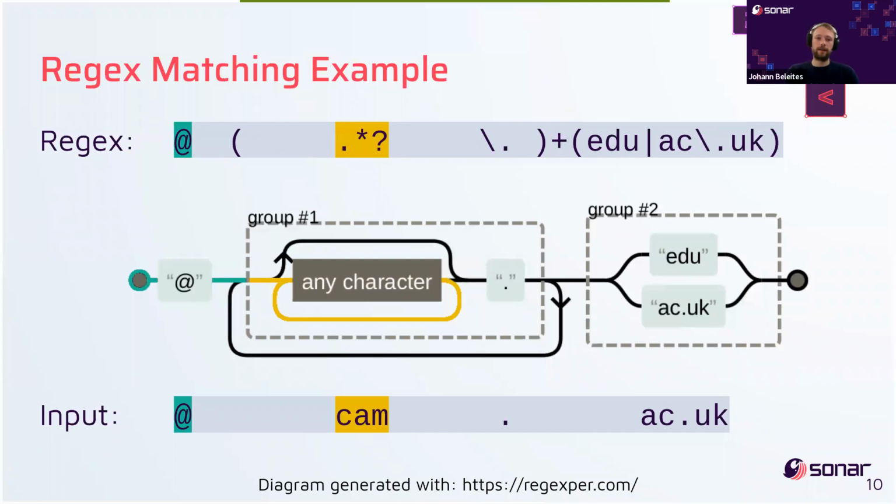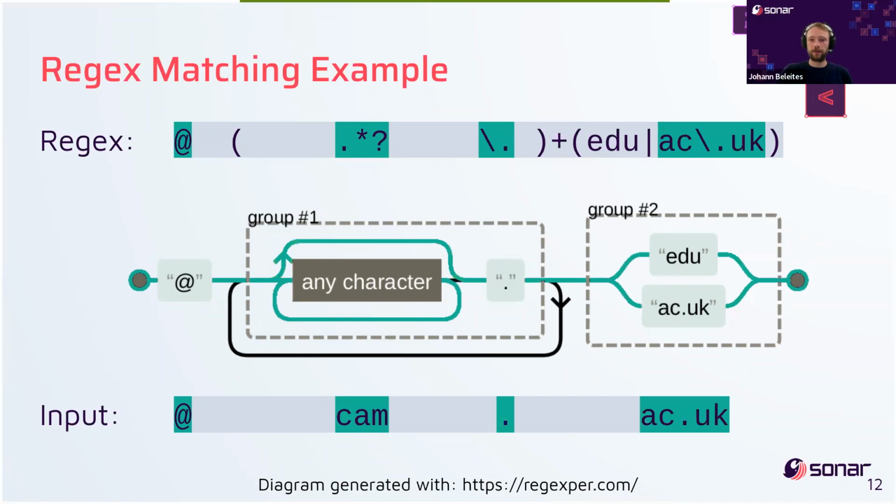So in this case, we encounter the C, the A, the M of cam in the input, as seen at the bottom here. And all those letters can only be matched by this wildcard, until we get to the dot. And this dot could in fact be matched by the wildcard, but it can also be matched by this backslash dot, which is a dot literal. So the engine will prefer to match it with a dot literal, since we have this question mark as a non-greedy quantifier, and it'll do that.